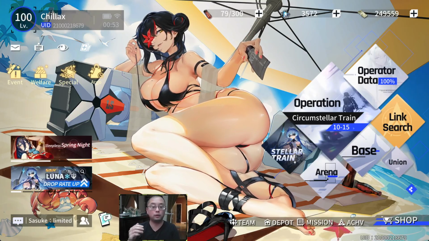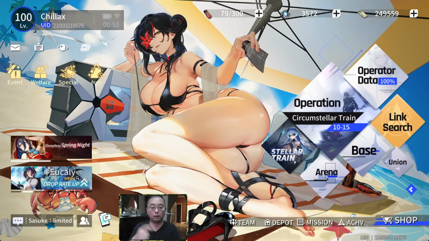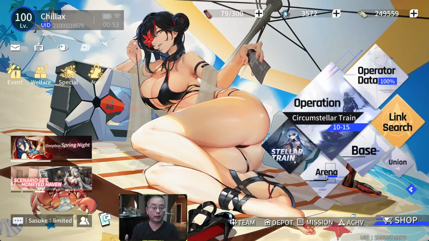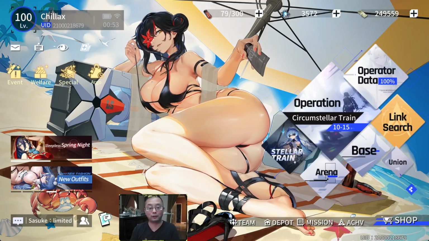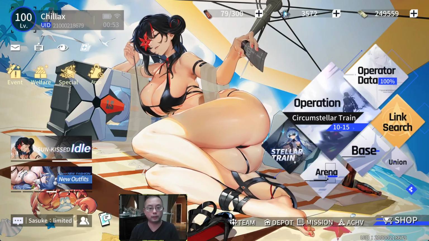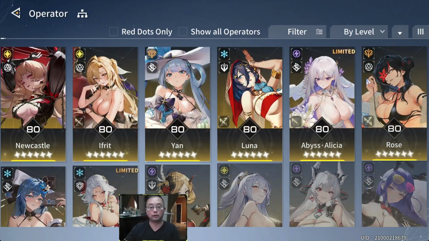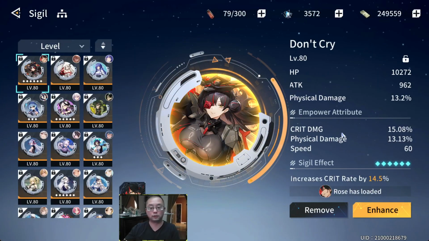And then if you are a low spender, I would say that it does make sense to secure one copy of her and her signature sigil if you don't have her already, because she can score decently well in Entropy Cataclysm, which is a very important PvE game mode for securing those valuable Stellaron Resonance bottles. But from a PvP perspective, I don't think you should really invest heavily in her unless you are capable of bringing her to Ascension 6 with max copies of her signature sigil.